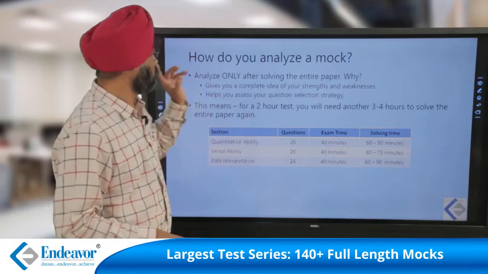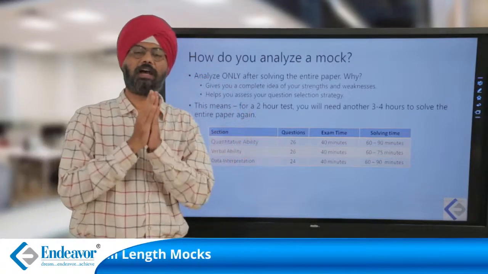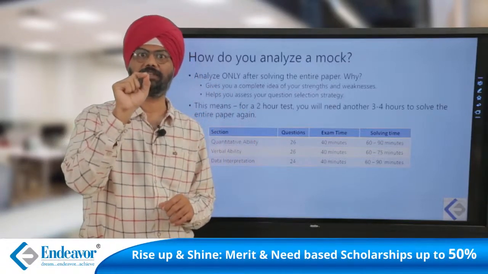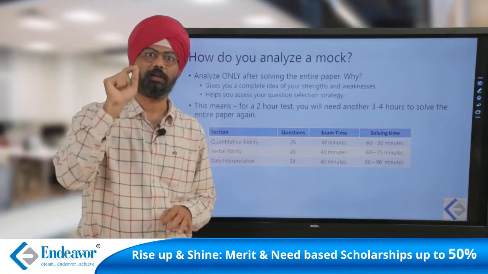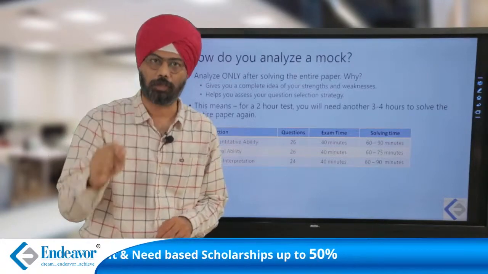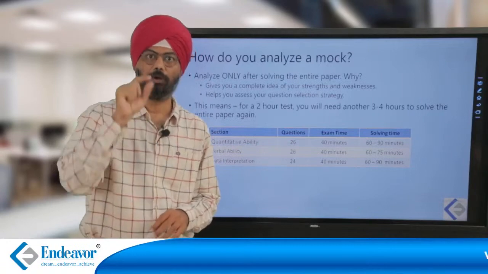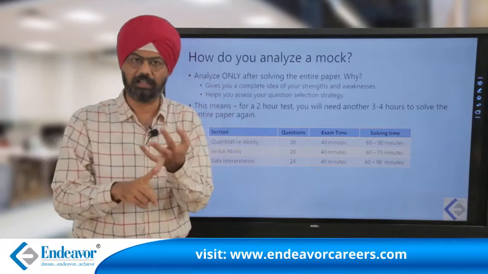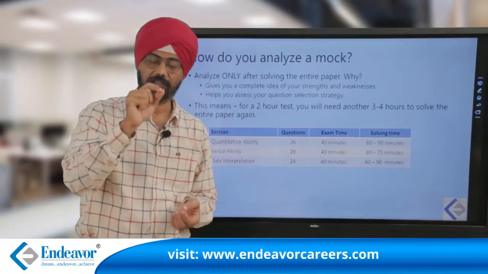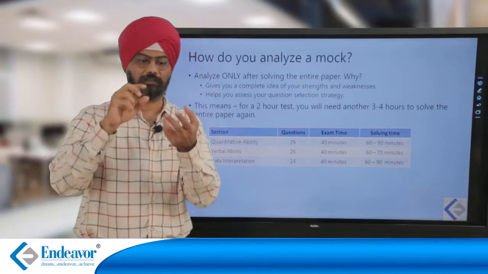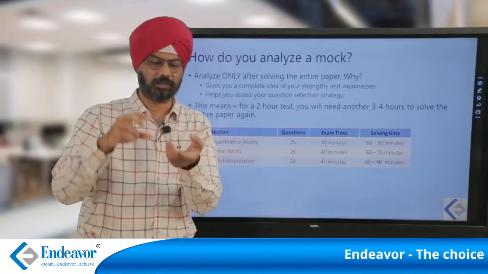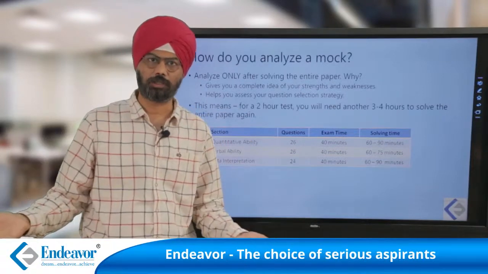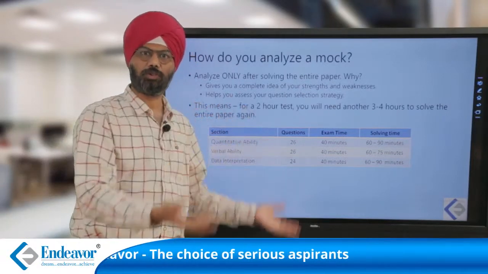So what do you do? When you are analyzing a mock, you will have to solve the entire paper. I repeat, star mark, asterisk, the entire paper in the context of things that you have been taught. If you come across a question type on a concept which is very clear to identify in quant and DI, verbal, again, yes, if you are looking at questions in verbal ability, for example, rearranging jumbled sentences or finding the odd one out, maybe your batch has not even reached verbal logic. We've shown you summaries, but only in RC2. So that's okay.